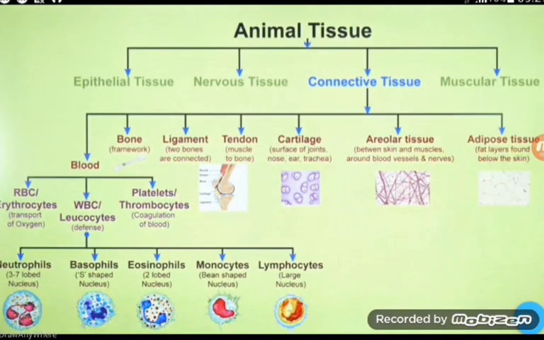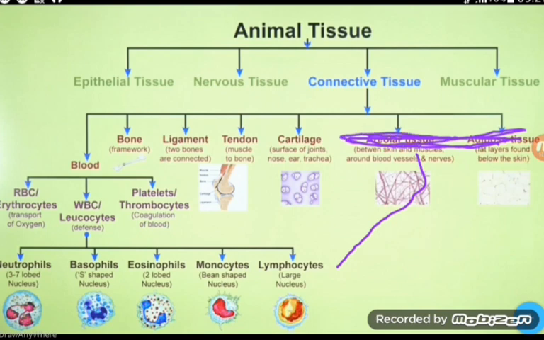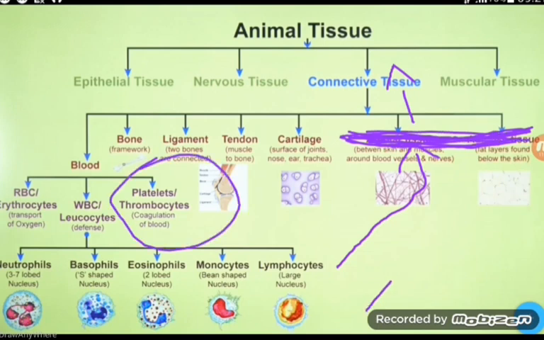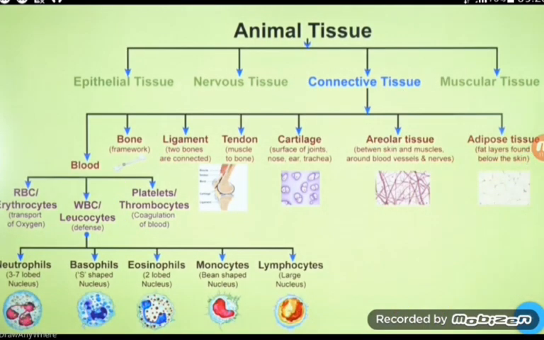Now let us move to the platelets, also known as thrombocytes. As we learned in our lower classes, when we get hurt, our body starts to bleed. Without platelets, bleeding will not stop. When our body is bleeding, the platelets come and conserve. They make a structure that does not allow blood to flow out of the body. So the platelets act as conserving agents of blood in our body. And that's all about blood.